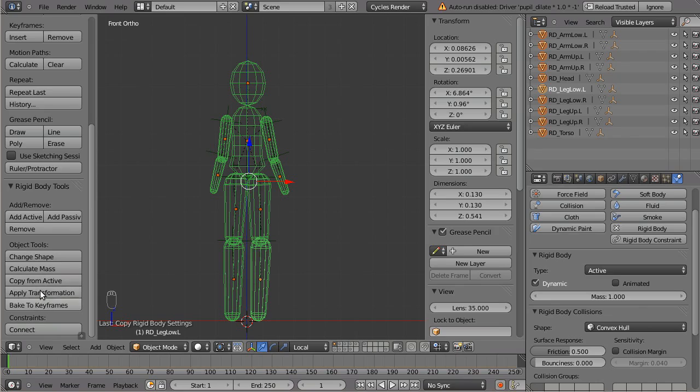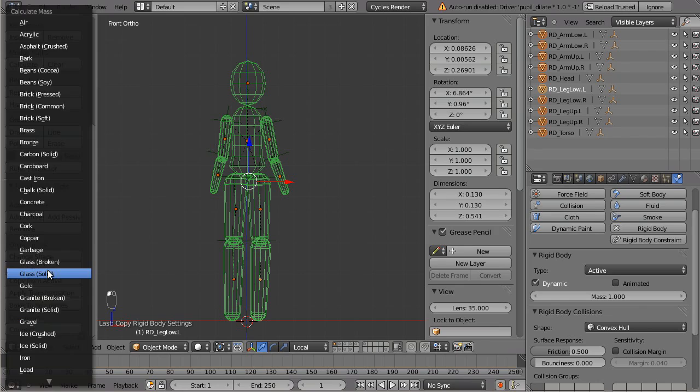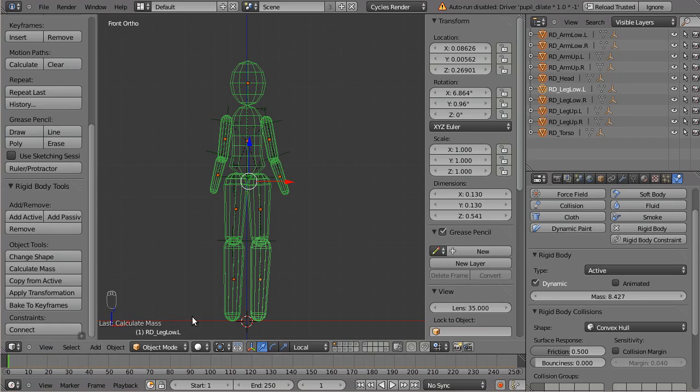So let's calculate the mass for these objects. And I'm going to choose ice solid, because solid ice has a similar density to liquid water, and I think liquid water has a similar density to a human body. So there we go.